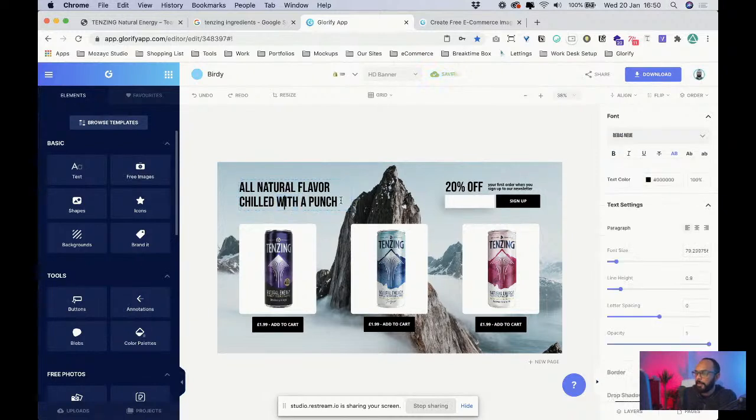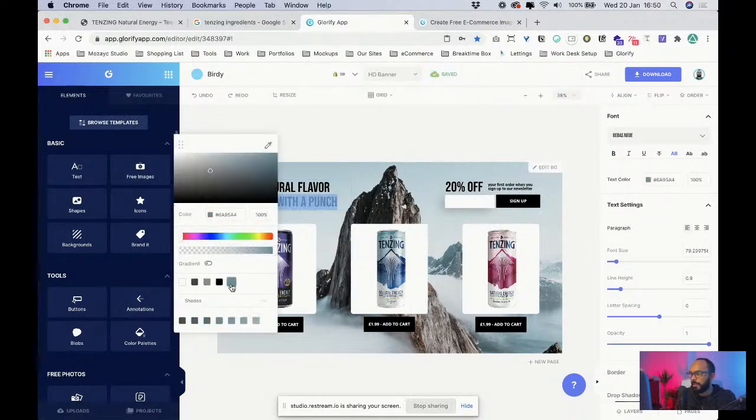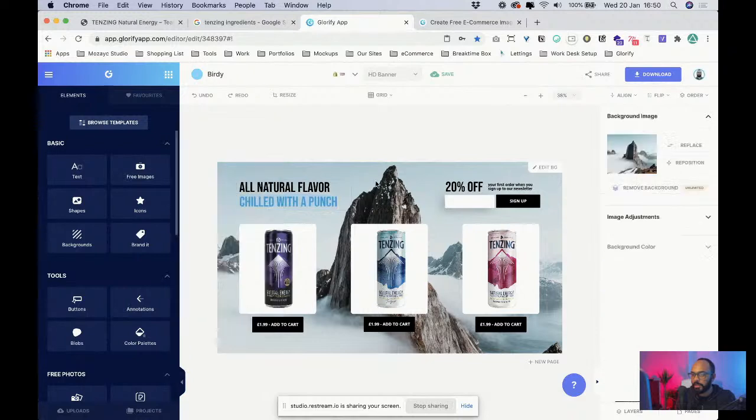We can highlight some of these words as well. All natural flavor, chilled with a punch. Maybe that could be highlighted in a different color. Again, I would pull in some of the colors from here, increase the size.